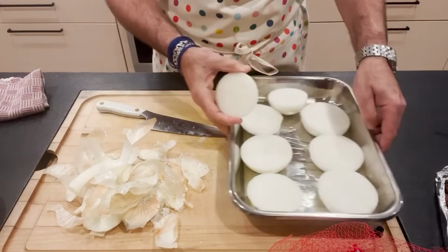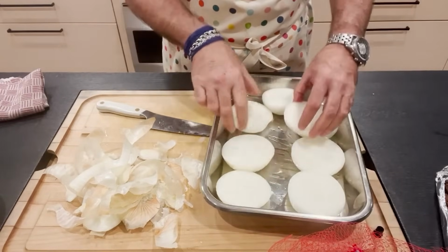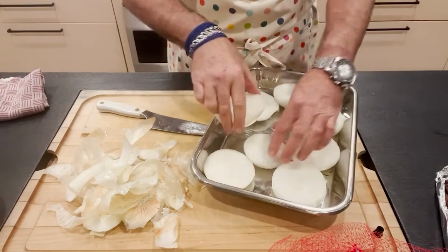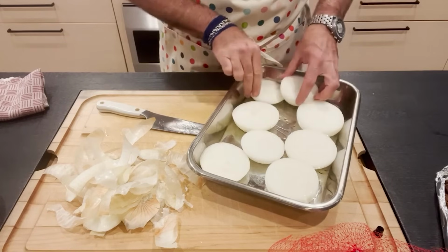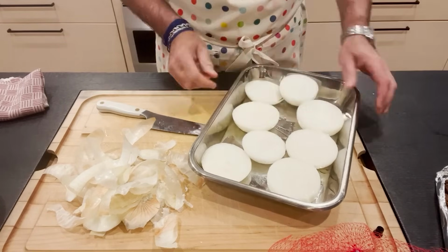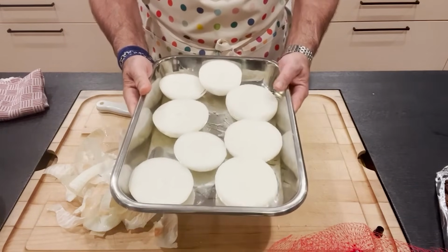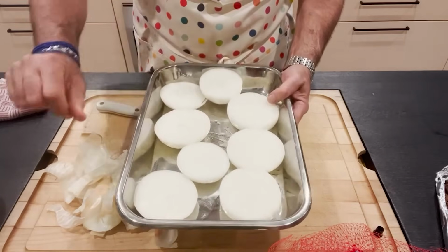I'm gonna figure out how to make this, maybe I'll do that. This is like Tetris. It's like Tetris for onions. Oh yeah, there we go. All right, so as awkward as that looks, I've figured out a way to do it. I've got these 8 pieces. Now we season the tops and bake them.